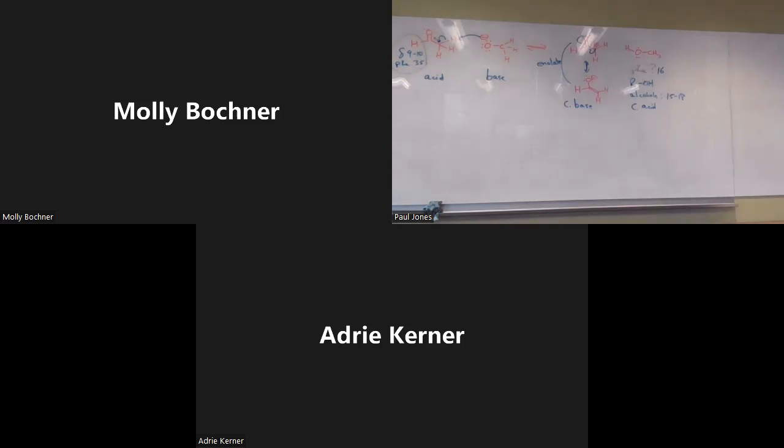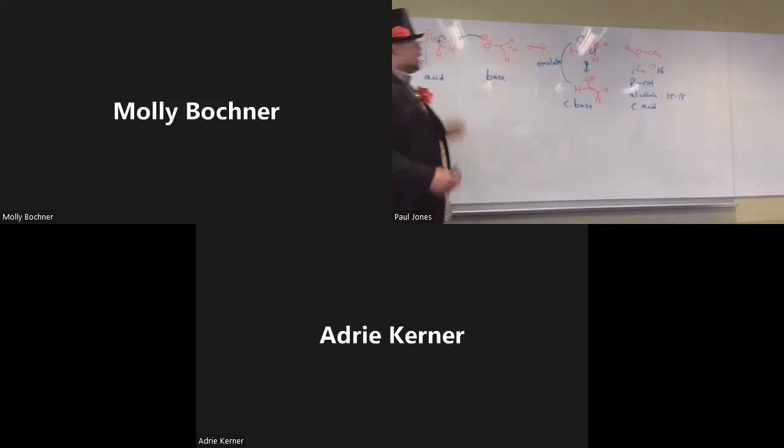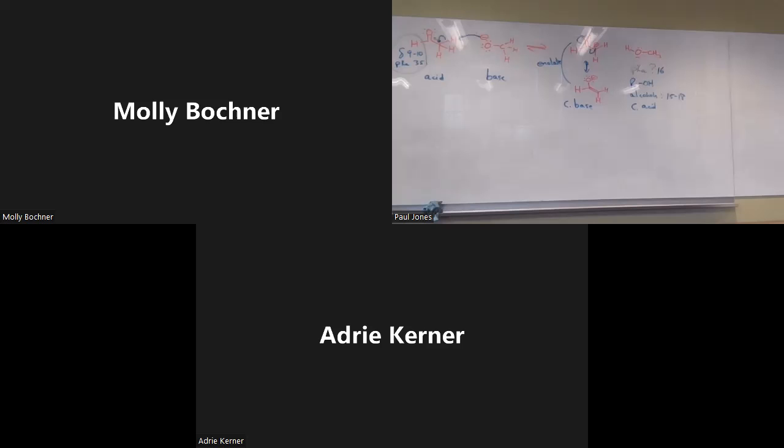If you use pKa's to figure out which side is favored, you can figure out by how much. Again, remember, pKa's are logarithmic. So if I've got a pKa of 10 on one side and a pKa of 20 on the other side, the side with the 20 is favored by 10 orders of magnitude. All right, so I've given you a pKa of 16. You can look at this structurally.